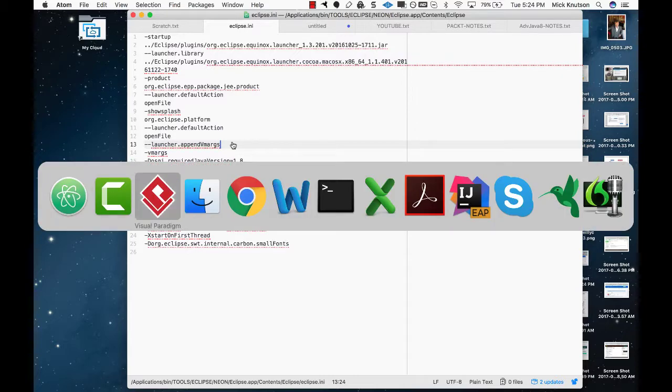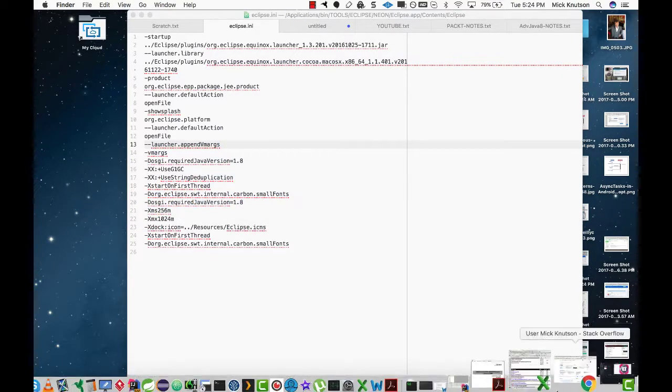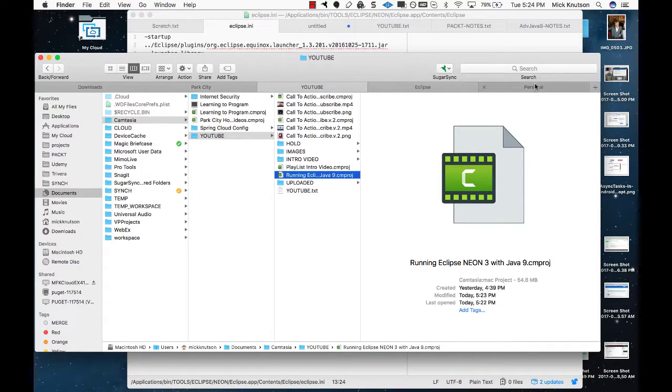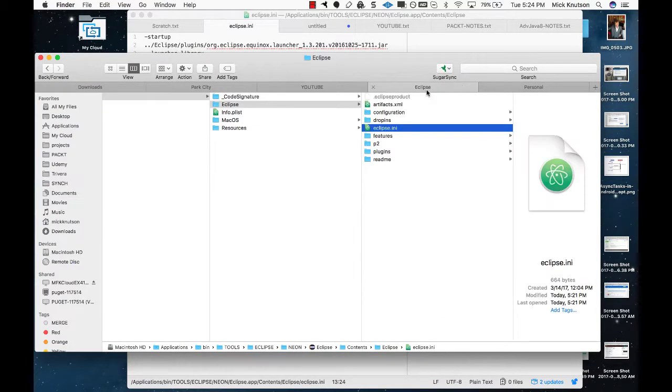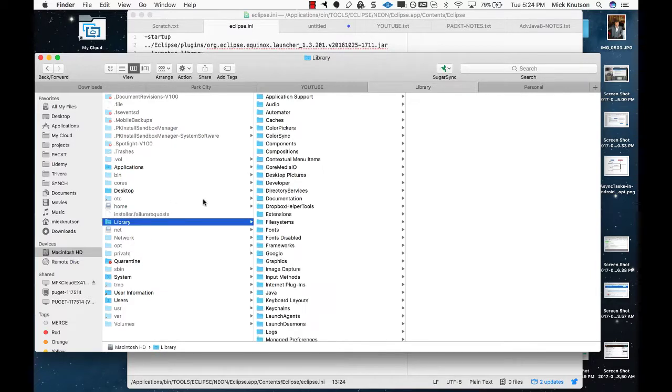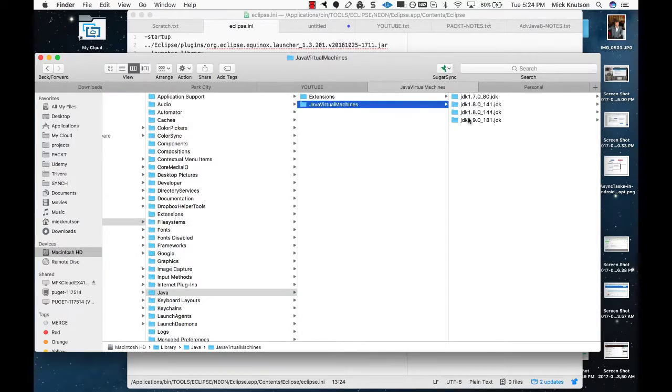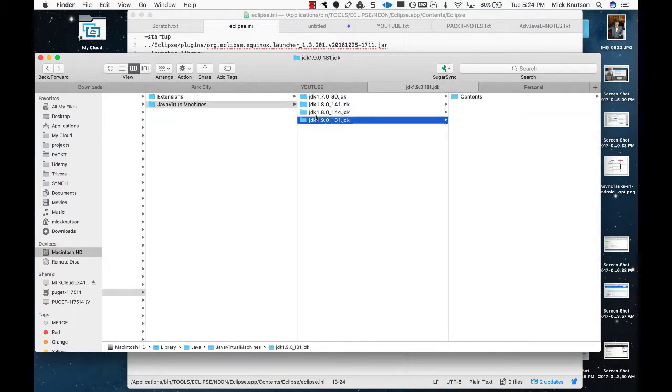And there is actually an issue, not in Eclipse, but if we look at where on Macintosh my Java has been installed, I actually installed 9, but I uninstalled it as well.